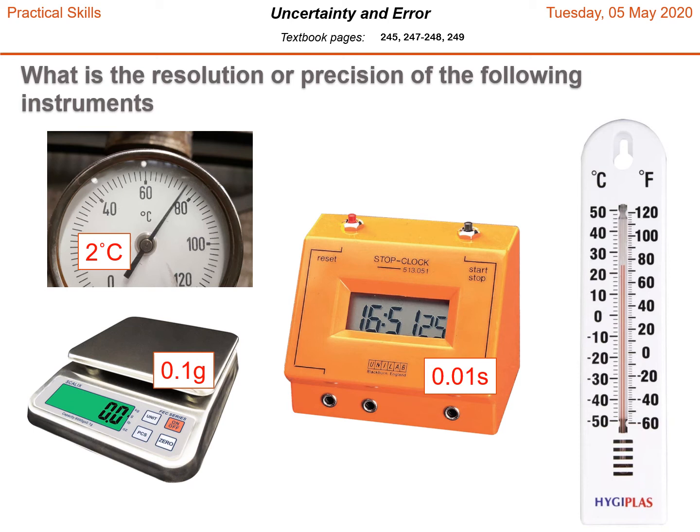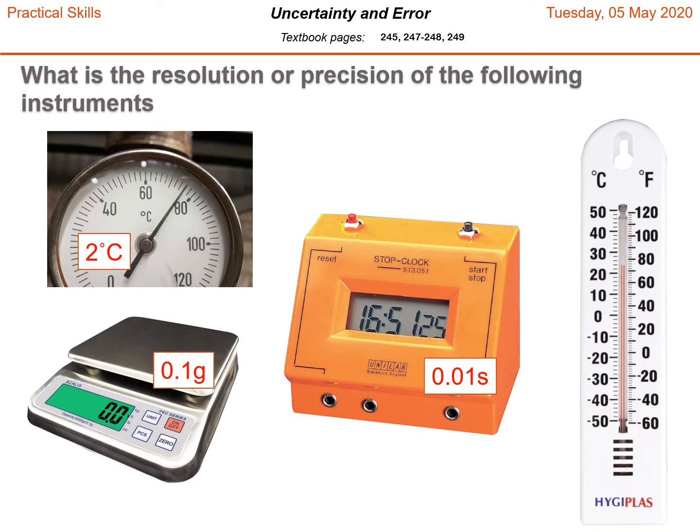And therefore the way to mitigate and minimize the impact of human reaction time on measurements is not to time the duration of one event, because that would lead to an uncertainty of 0.2 seconds, but to measure the time it takes for 20 repeats of the same event to happen. With that timing of 20 events, we will still have an uncertainty of 0.2 seconds, but we're able to divide both the measurement and the uncertainty by 20. And so therefore the resolution would become 0.01 seconds, in line with what the stop clock could offer if it was used automatically.